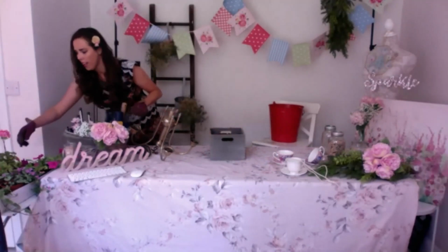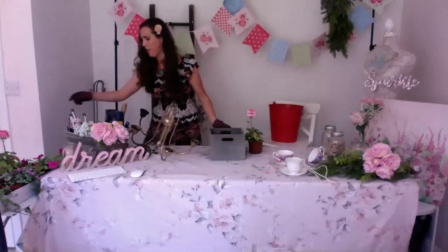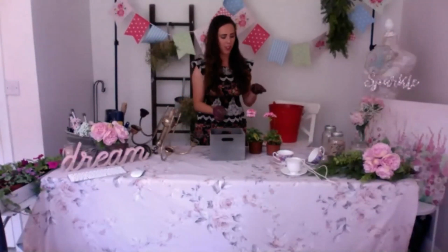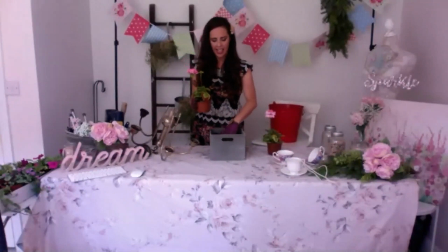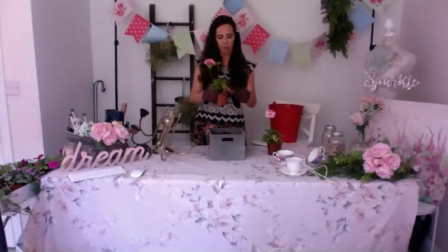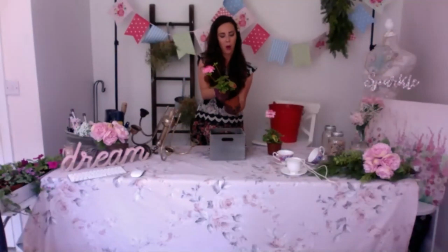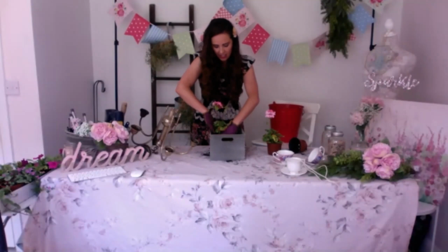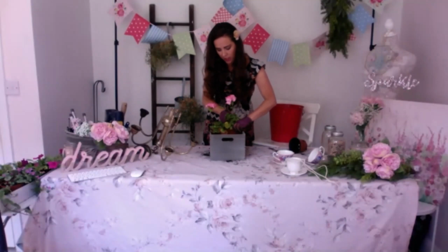So I like to start with a thriller. So this is my thriller. I actually might do two in a minute. So these are geraniums, and they are really, really nice in the summer months. I love the pink, it's a really lovely colour. A wee tip when you are doing window boxes, or any kind of planting, is don't take it out of the pot first. Put the pot in, circle it down, and it will actually give you a nice little hole which will match the size of the plant that was in the pot. So I've done that. So this is my thriller, and I'm going to put it in the side, at the back. And again, I'm going to do the same with this one.